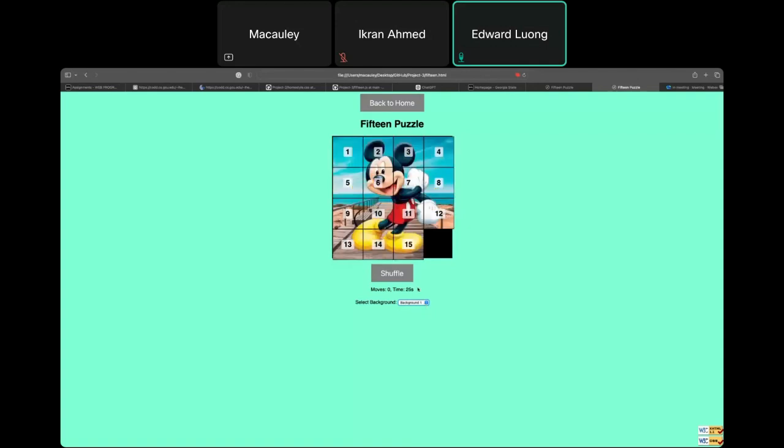But before we do that, you can actually see which tiles are able to be moved by hovering over them. And then you can also move multiple tiles in a row or column by selecting the respective tile, and it will move that many over into the blank tile. So if we clicked on 13, yep, it would move those two over. And then hitting shuffle will then scramble the tiles and begin the game.